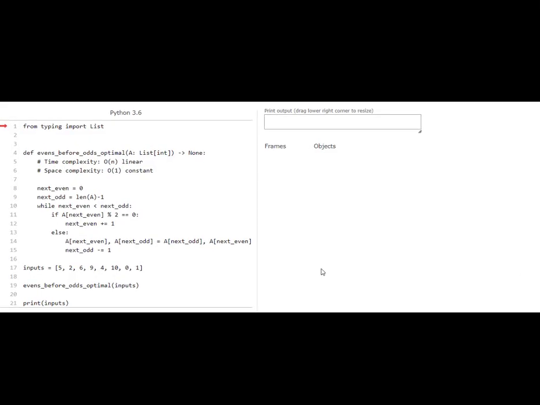All right, so here's the function that we just coded up for the optimal solution. I left out the brute force functions just because I believe it's fairly straightforward to understand. However, for the optimal solution, to understand how the element swapping works at these even and odd indices, or these two pointers, I think it'll be easier if we can visualize it.